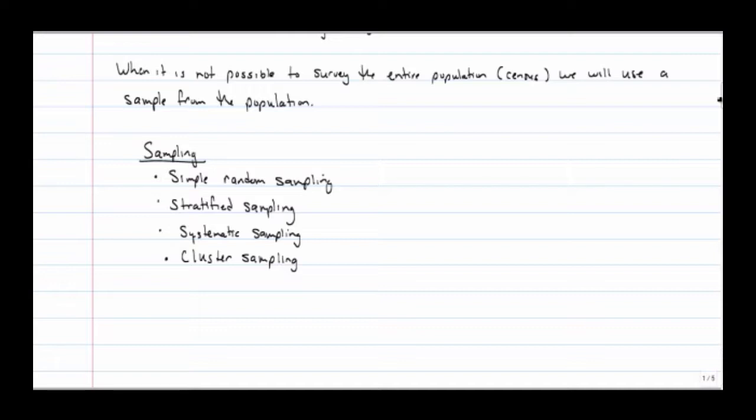Okay, there are 4 different sampling methods that we will focus on, or we're going to look at. And when it comes down to it through the rest of the course, we're actually going to use random sampling for our sampling method. Okay, so simple random sampling, and we'll later just call it random sampling, stratified sampling, systematic sampling, cluster sampling, and we'll also, for good measure, throw in convenience sampling, which is a method that we will never use.